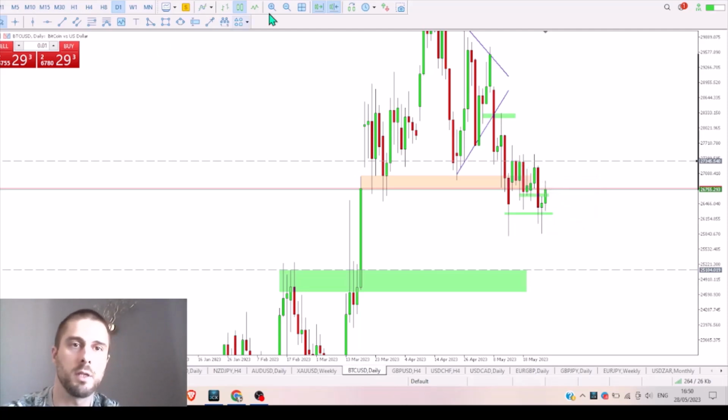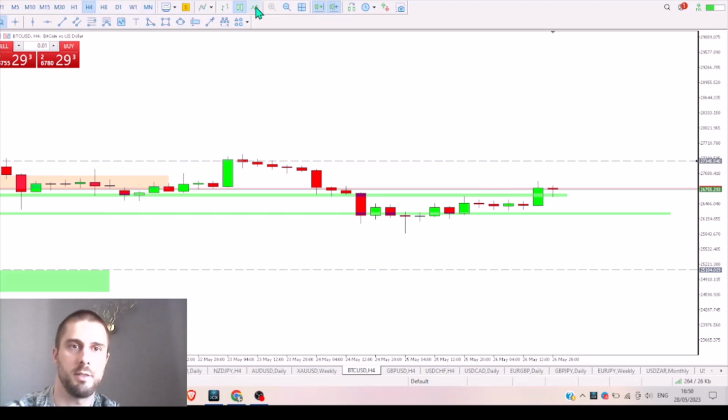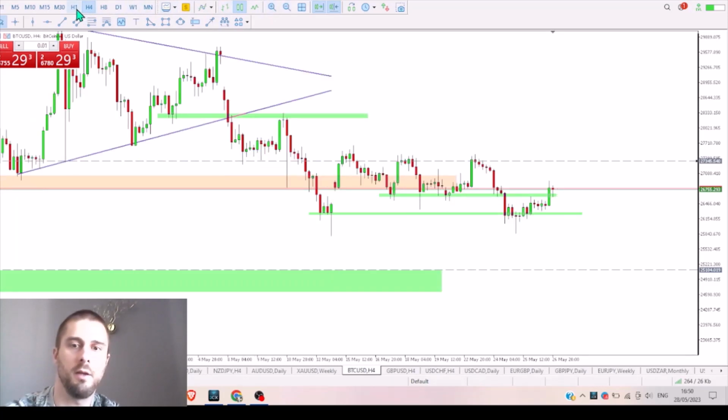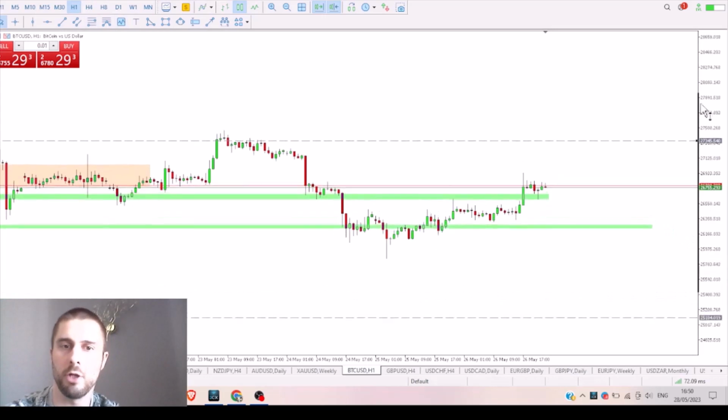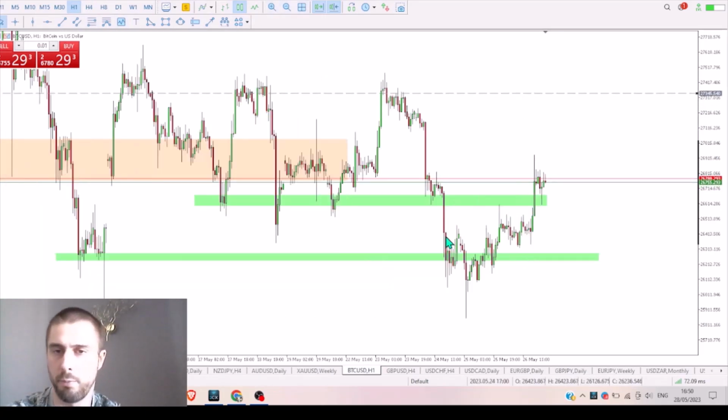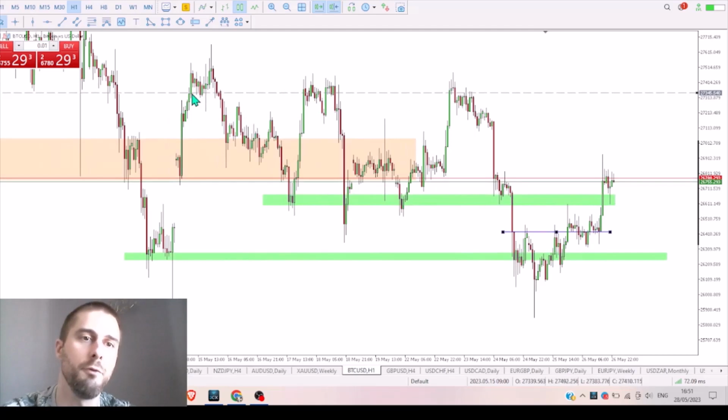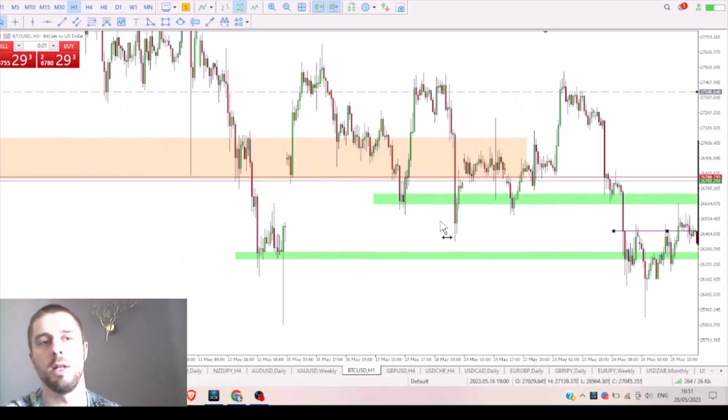Finally, I have closed my trades when price printed a very interesting reversal pattern on the 1 hour chart. I was pretty much in profit when I saw this head and shoulders pattern. So I decided that I have to leave this chart for a while, because this is a very strong reversal pattern, and I have seen these patterns on Bitcoin giving pretty nice results. For example, if we take some sort of an M pattern like here or here, you can see that price is really respecting these patterns and I really like them.